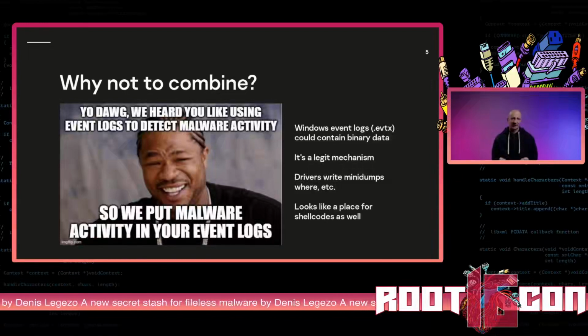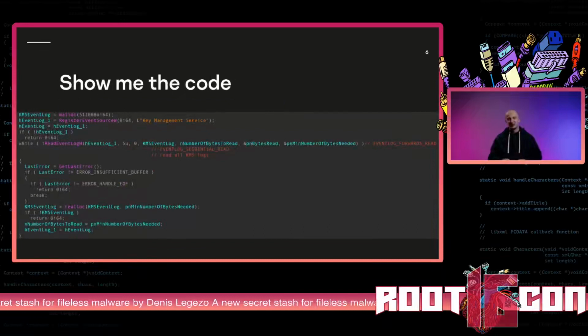Actually, in event log files, it would be kept at the level of the file system. But if the binary part of the Windows event logs exists, why not put some shell code over there, right? Good question. Why not? But enough speaking. It's already slide number 4, so let's go from the level of the idea to the code and the Windows API. In this presentation there will be quite a few IDA screenshots. I hope you forgive me for the screenshots from IDA, because I really needed them to describe this technique.